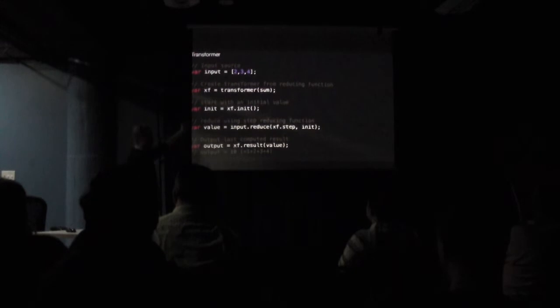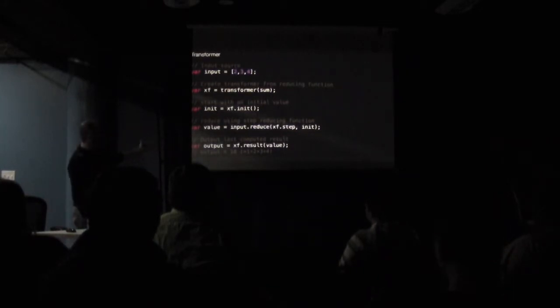So we start with the initial value, we just call it xf.init. And then we use that array reduce, the same method on a JavaScript array, to use the xf.step, which in our case is sum, and pass on that initial value. And the final thing we do is we take that result and pass it to result. You'll see why we're doing this in a minute, but do you follow this slide so far? It's the same thing we did before, just giving different names to the steps.